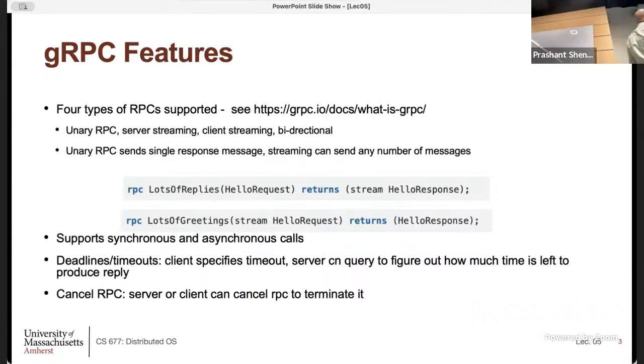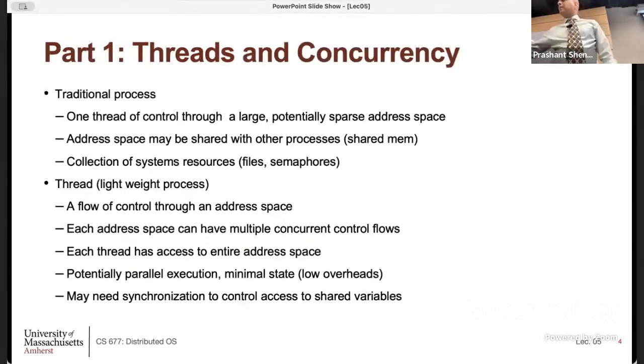In addition, it also supports doing this either synchronously or asynchronously. We saw those timing charts. You can implement gRPCs as synchronous or asynchronous. So it's a modern RPC framework that gives you a lot of flexibility depending on what you're trying to do. For this course and for this lab, you'll just use the simplest version of gRPC, one request, one reply type RPCs. But keep in mind that there are lots of other features it supports, because it's a modern framework that's designed for all kinds of applications. Okay, so with that, let's move on.